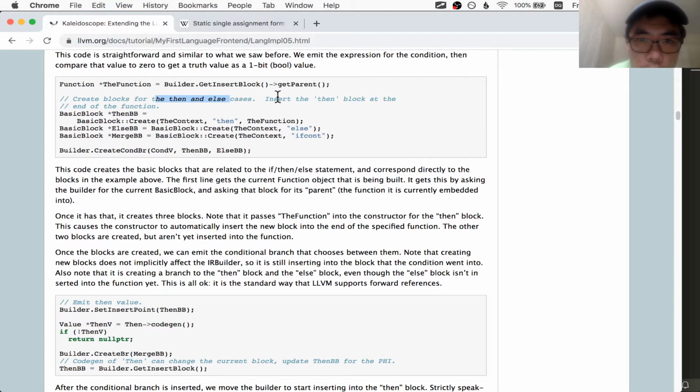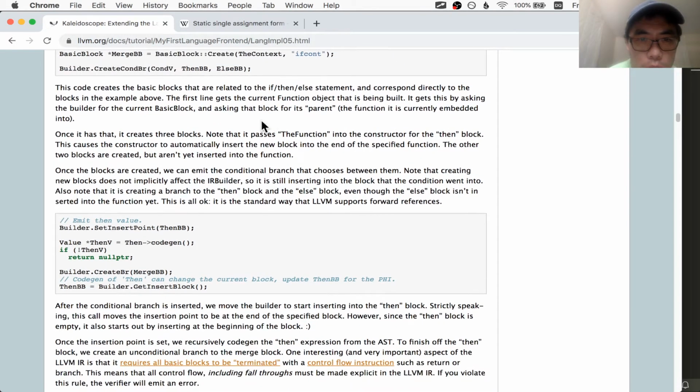Insert the then block at the end of the function. Note that it passes the function into the constructor of the then block. This causes the constructor to automatically insert the new block to the end of the specified function. The other two blocks are created but aren't yet inserted into the function.